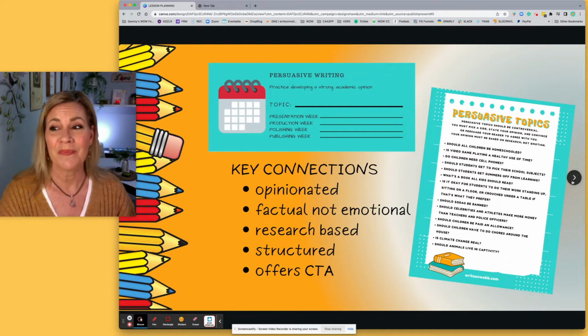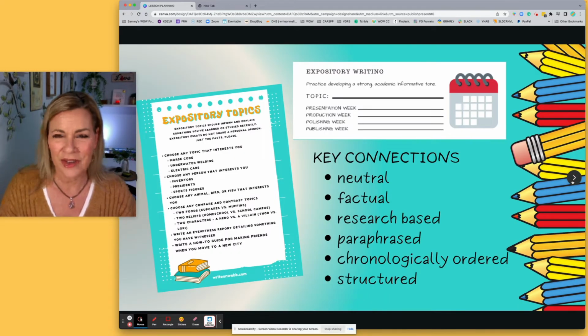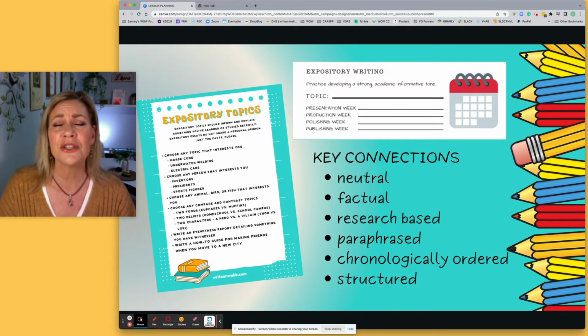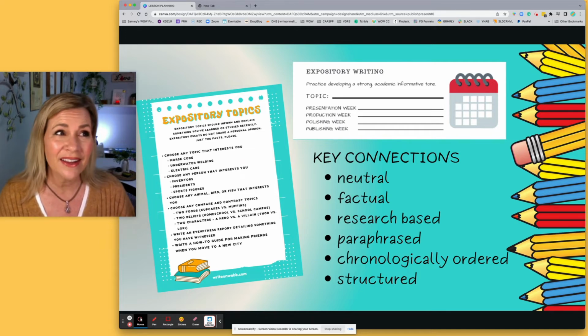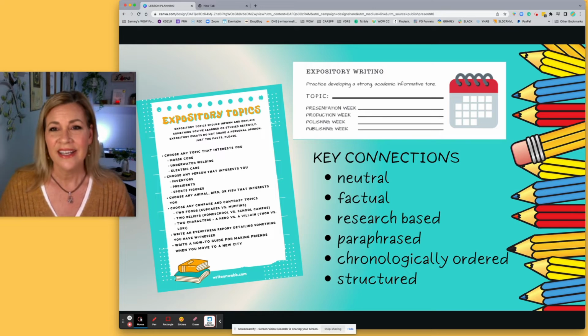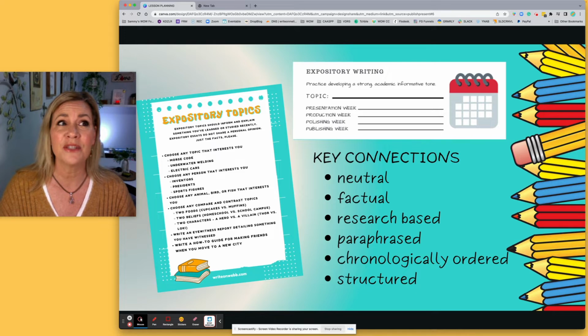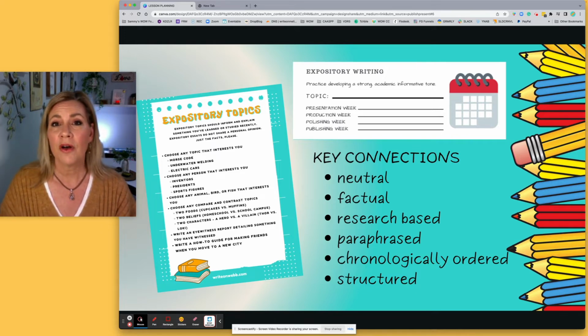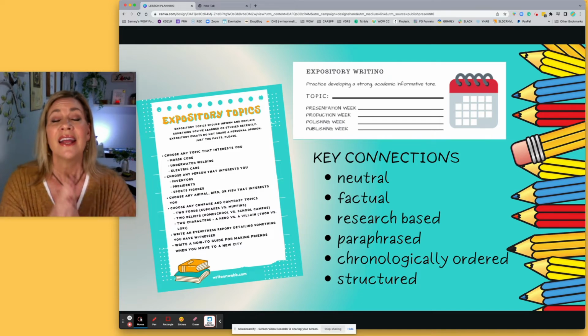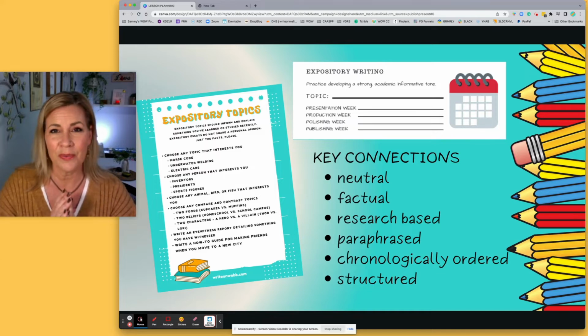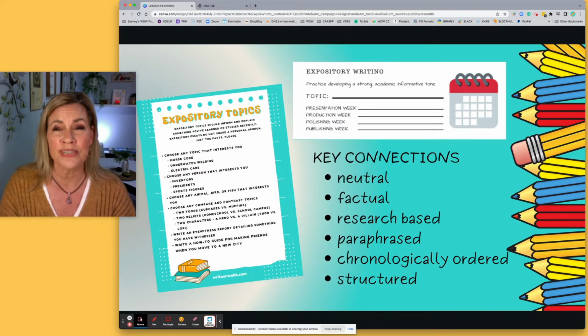This is really important. Okay, let's jump into the other style of writing that I want you to practice once every semester. I want you to do some form of expository writing. And I'm going to bet this is one you've already done. This is the research paper. And this is a really important style of writing. I'd say it's practiced the most out of all three styles of writing. And it does have a place, but don't forget, we need to be persuasive and we also need to be informative, which is what an expository piece is.